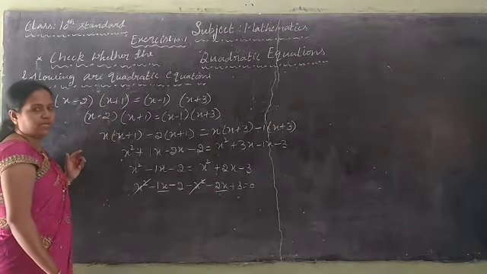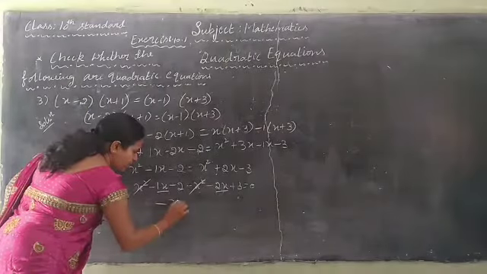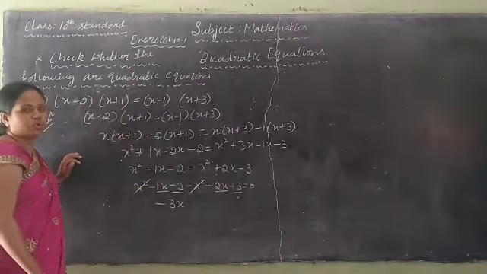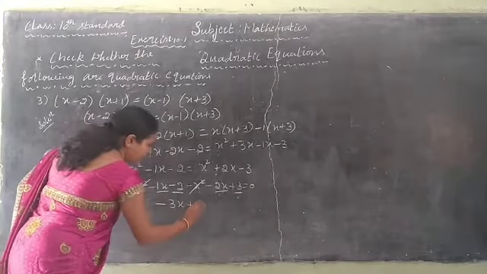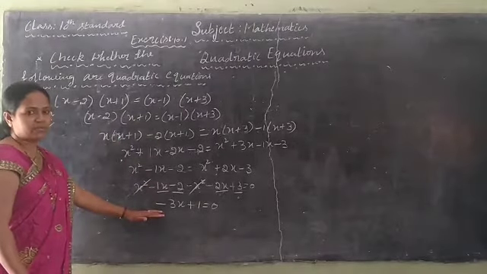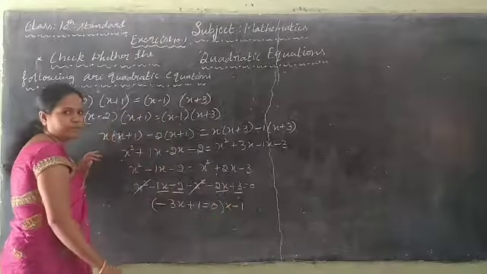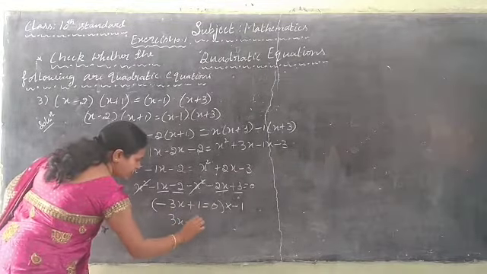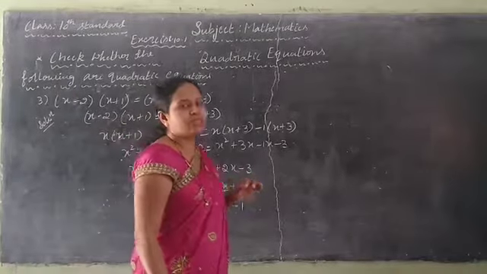Minus 1x and minus 2x is there, children. So when both the numbers are having minus, what we have to do? We have to write minus, but we have to add. 1x plus 2x is 3x. Minus 2 and plus 3, children. So when you add minus 2 and plus 3, subtract 2 from 3, it will become plus 1 is equal to 0. See, in the beginning minus is there, we will make it plus. Multiply whole equation by minus 1, children. Got it? So minus into minus plus 3x, minus into plus minus 1 is equal to 0. So you got the equation as 3x minus 1.